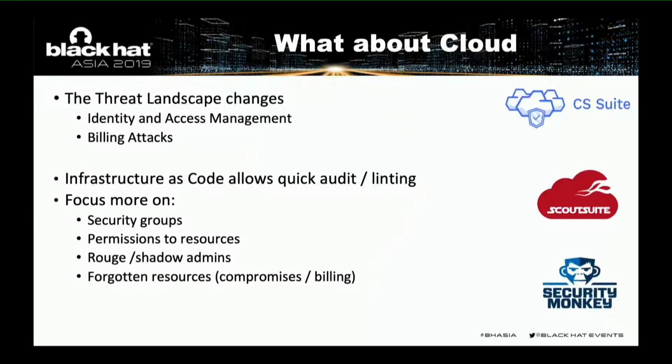Now, one thing that I did not talk about in the entire pipeline was the cloud. You can't take cloud out of DevSecOps or DevOps in general, but with cloud, two threat landscapes emerge. One, around identity and access management. Those who are pen testers here, if you have ever encountered cloud, do you agree that identity and access management, APIs, and tokens are the primary targets for a pen tester?